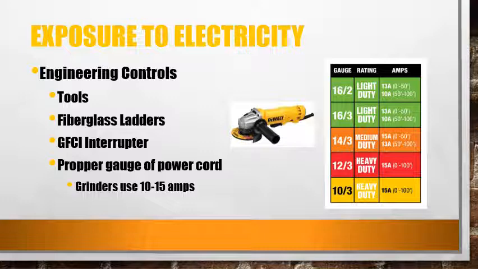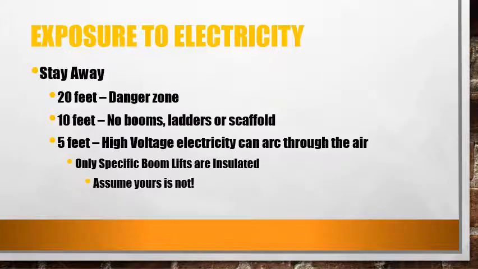Here is a chart for what is the appropriate power cord to use for each tool. And remember that your typical hand grinder that we use for tuck pointing is going to draw 10 to 15 amps, so you need to have a power cord which can support and supply those amps safely. The best way to control exposure to electrocution hazards from high voltage power lines is to stay away from them.